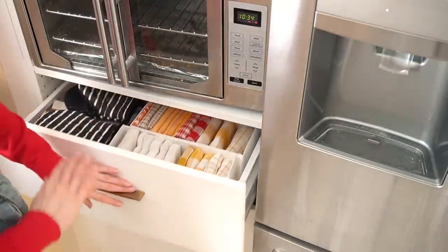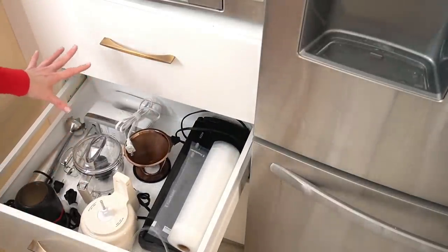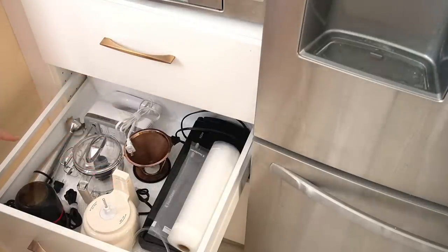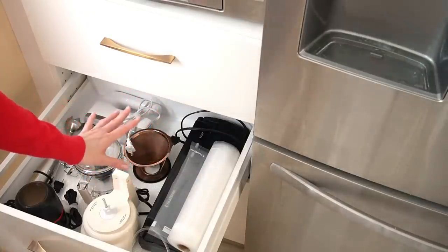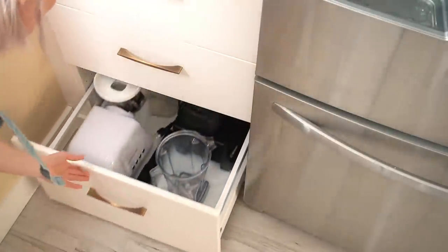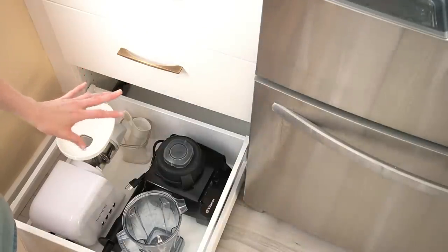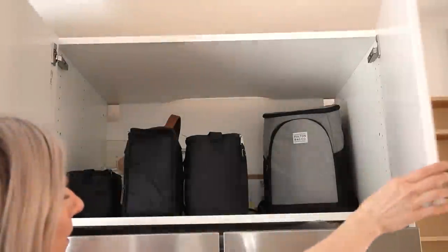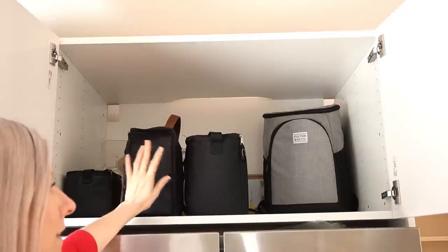In this drawer I like to keep the kitchen towels and the aprons — it's nearby when I need it. So these are all the linen-type things. In this drawer I have all the things I need to prepare food: food processor, the grinder, the hand mixer, and the vacuum seal for freezing things. I have a different system for the other food in the refrigerator. On the bottom I got the Vitamix and the juicer — these are really tall so they have to be in the bottom drawer.